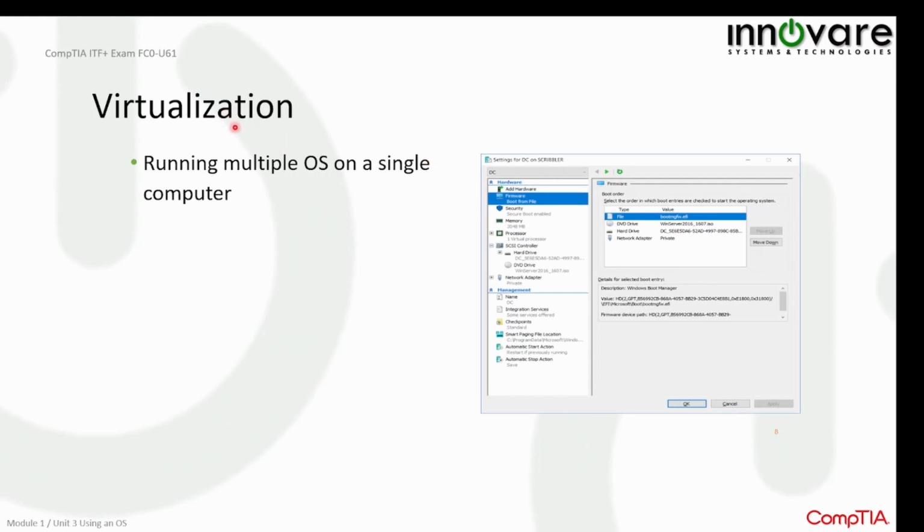Now, when you say virtualization, the same computer, you can have Windows. You can use different versions of Windows, and you can run also different versions of Linux. Again, to simply say it, multiple operating systems on a single computer. Virtualized machines. So, ang host computer yan, the same computer, we call it, no? That runs multiple OS, the host computer.